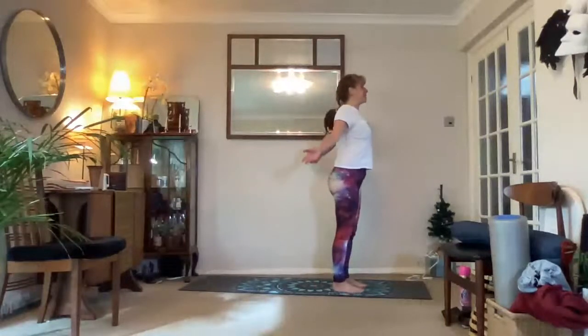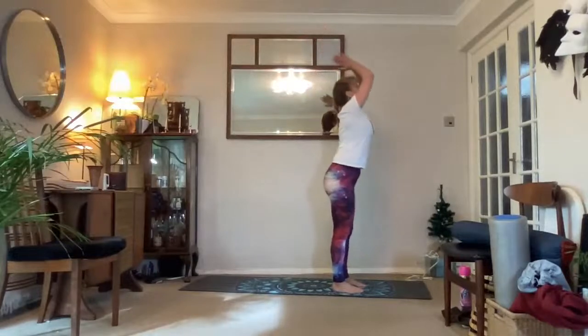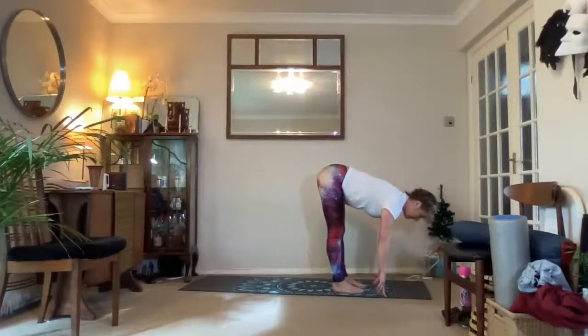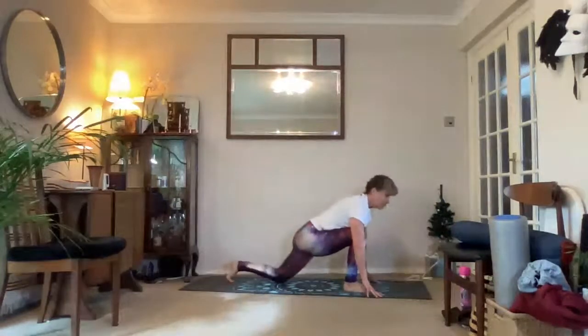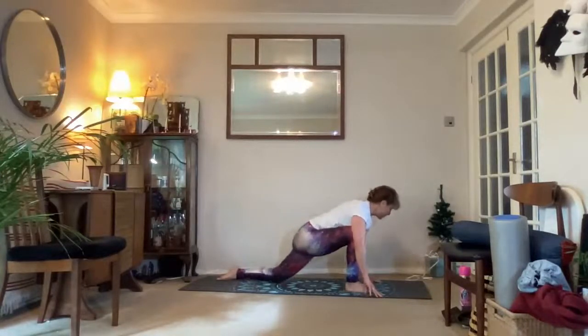Inhale. Arms around and up. Reaching up. Exhale, bow. Inhale, flat back. Exhale, soften your knees and bring your left leg back. Release your left knee onto the floor. Right hand is on the ground.